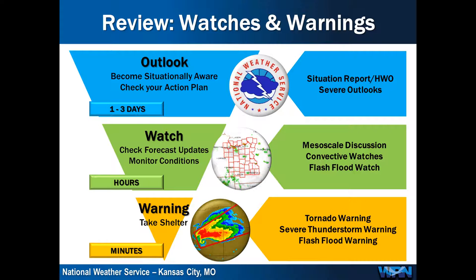There's also a time frame that we don't talk about in here, which is kind of in between that watch and warning time frame. And that's something that we're really working with right now to figure out if there is a way that we can give outdoor events, particularly vulnerable populations like people in mobile homes, maybe hospitals if they need to start moving people, more lead time. Those groups are going to need more than just a couple of minutes, but they may not want to start acting right during that watch stage, especially if it's issued, you know, at 11 o'clock in the morning and storms aren't expected until 5 o'clock. So between that watch and warning stage is really where we're starting to work to see if there's additional information that we can provide to our partners so they can pass that information along.